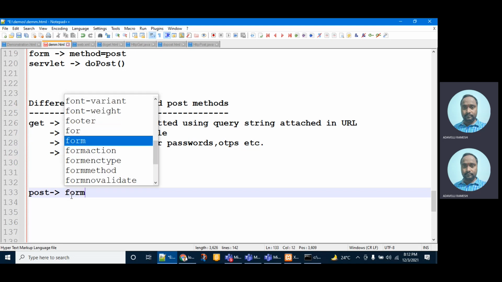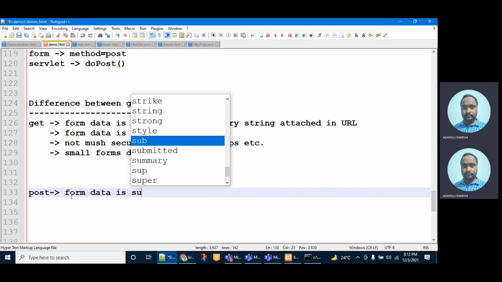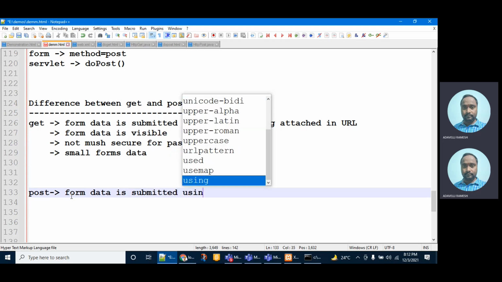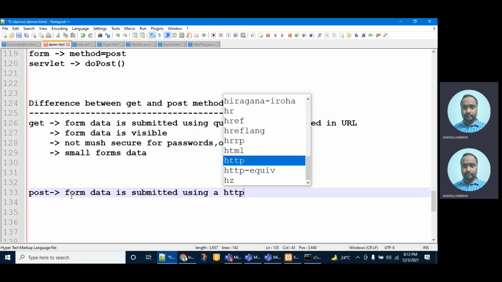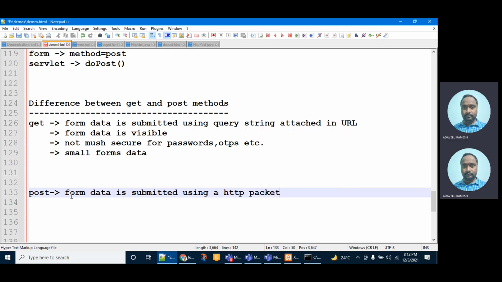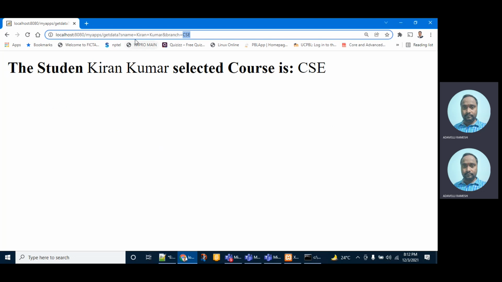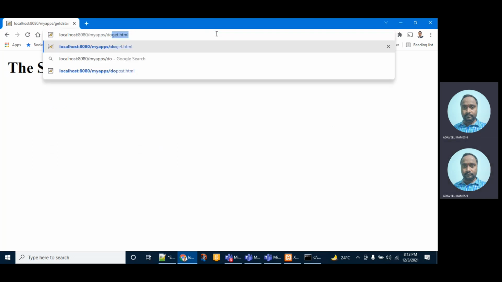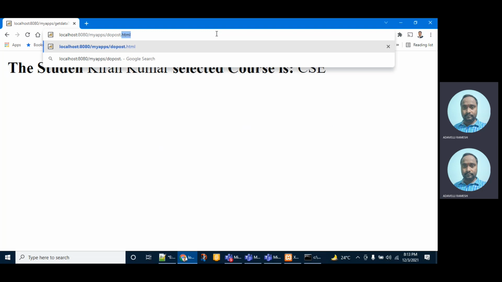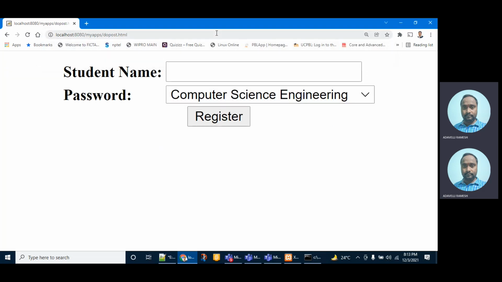Now I will go with POST. In this case, form data is submitted using an HTTP packet. How does it happen, you see. In my apps, I am executing doPost.html again.